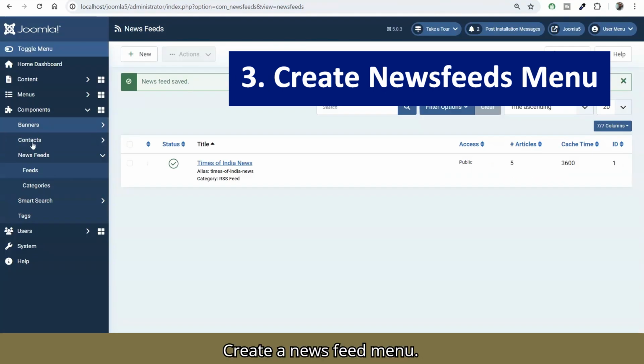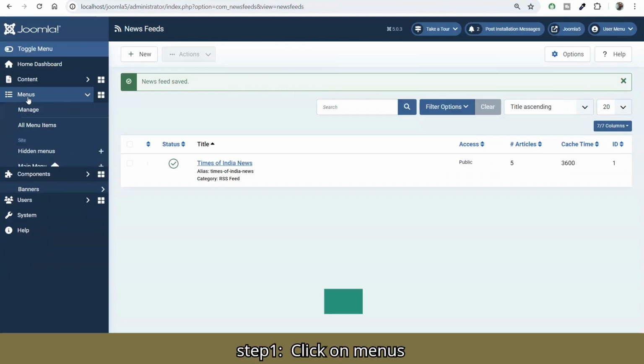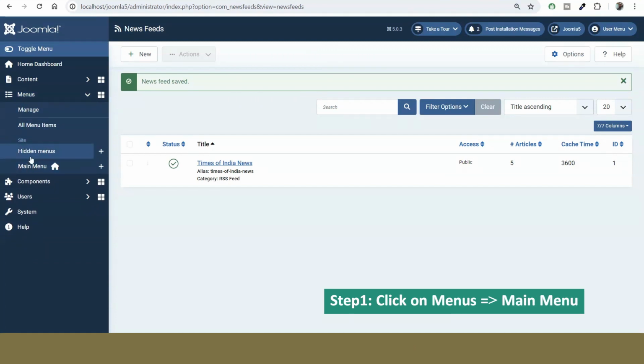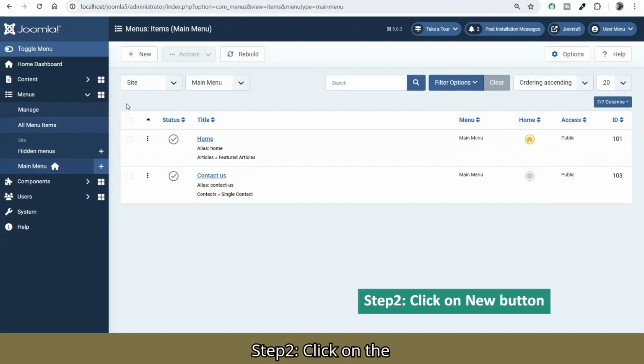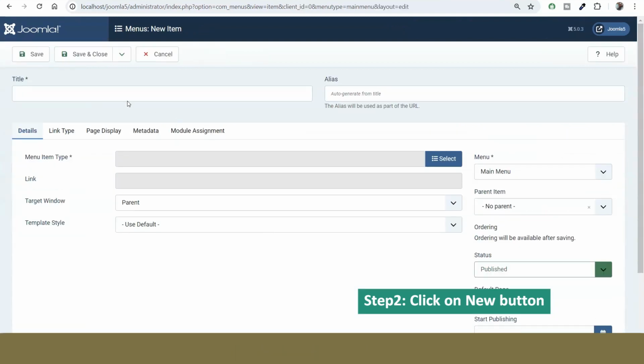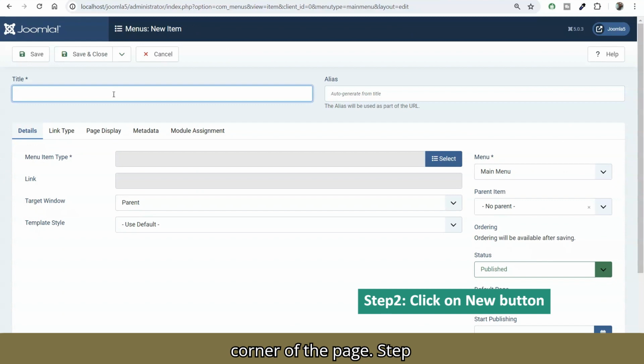Create a newsfeed menu. So step 1, click on Menus, then Main Menu. Step 2, click on the New button in the left corner of the page.